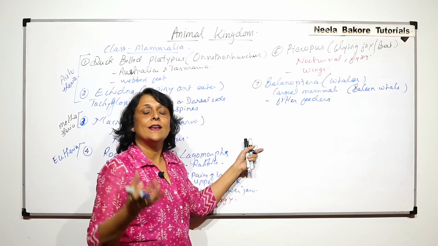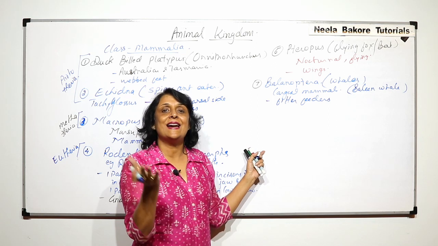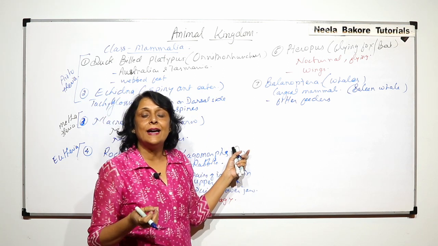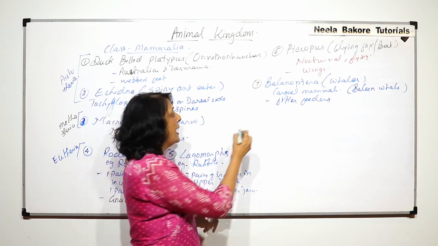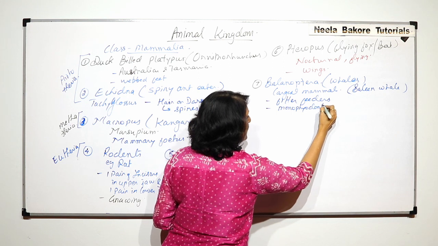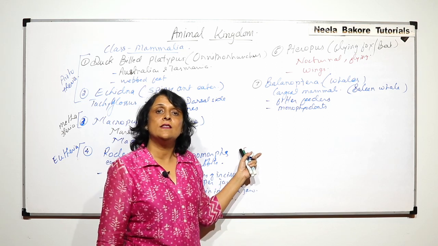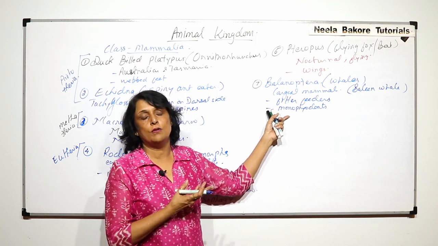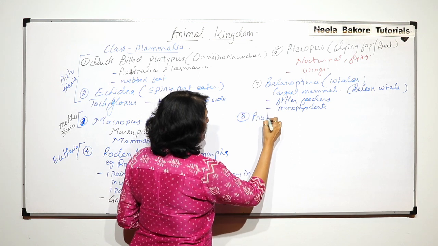So what they do is they take large amount of water in their mouth, in the buccal cavity, and there is a baleen plate. There is a net-like thing in their throat. All the water is pumped out and those tiny organisms like diatoms get entangled in that net or that baleen plate, and this is what they feed on. And that is why they are monophyodonts. Monophyodonts means they get only one set of teeth in their lifetime, and if these teeth fall off, they never regrow. So the thing is they don't actually need teeth, so even if they fall off, it is not going to affect the whale.